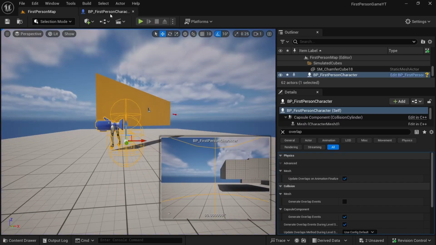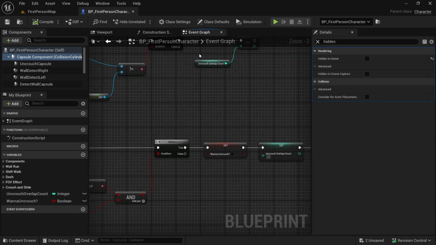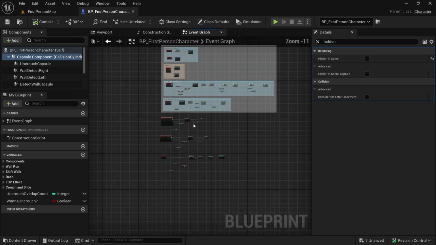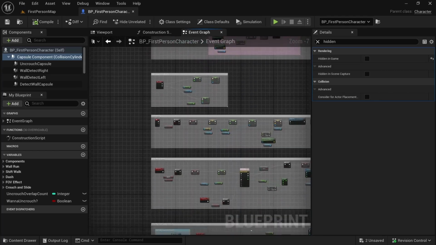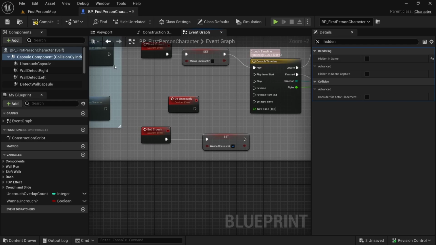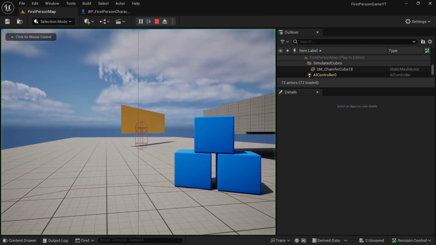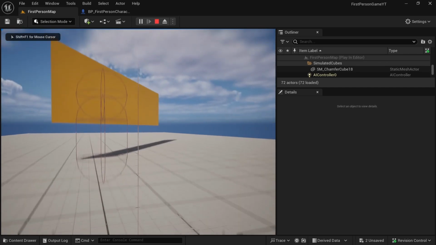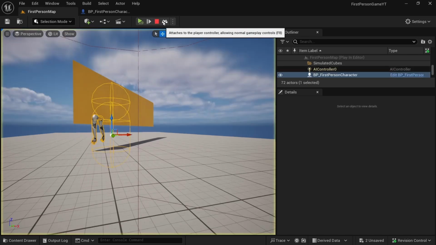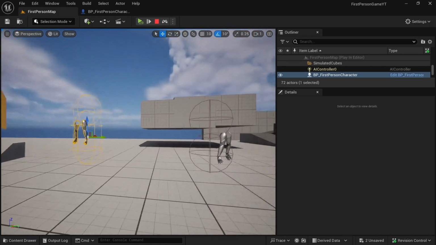Actually, to visualize it, let's just go back to the event graph, and for now let's go to the uncrouch logic and break this link because we want to see something. Let's play again, and if we uncrouch and then we press Shift F1 to get our mouse pointer and pause the game, and we detach from the player controller, we can move here.